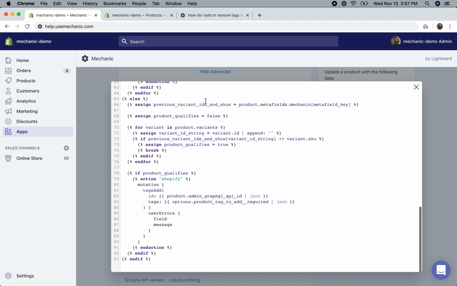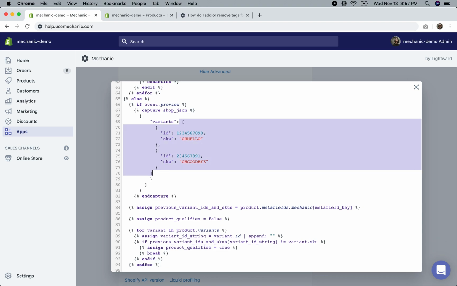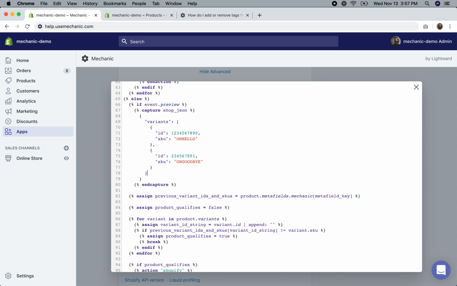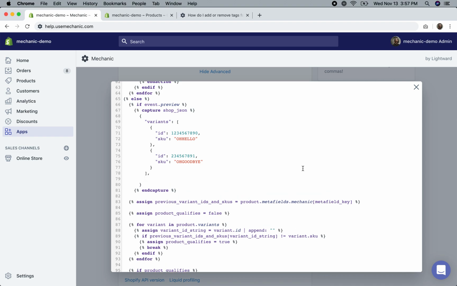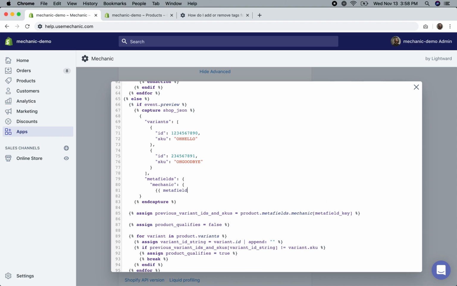And we're going to put that here. So instead of products, we just have a single product, so I can back this out a little bit. And I want to be able to test that our meta field comparison is working properly. And then we're using our meta field key.